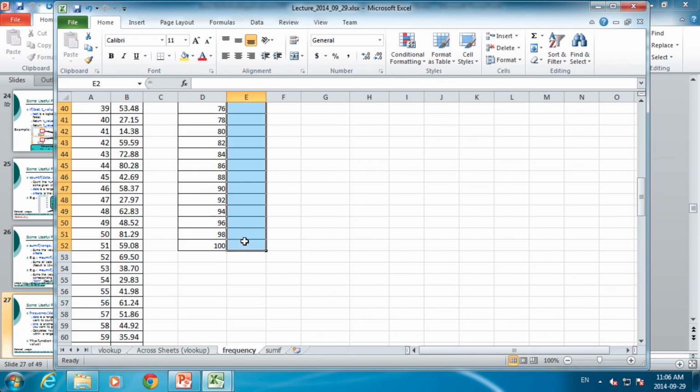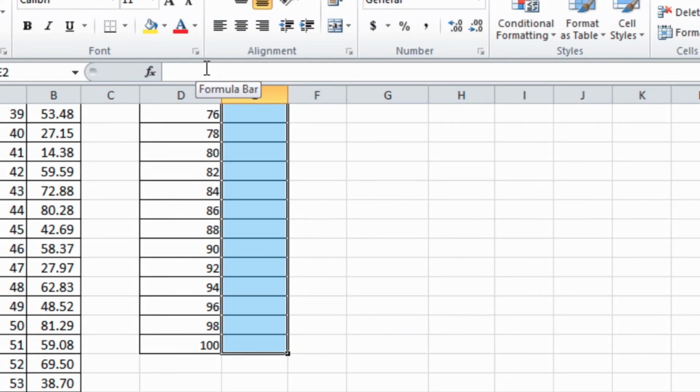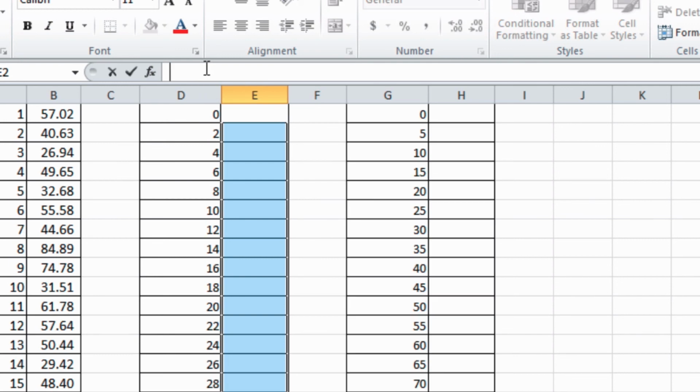First step, highlight this bunch of cells. They are the results. Don't ask me why; up to today I still don't know why we have to do this. First highlight, don't miss it, or you cannot fulfill the job. When you highlight this, click on the formula bar. If done correctly, the cells are still highlighted but your focus changes to the formula bar.